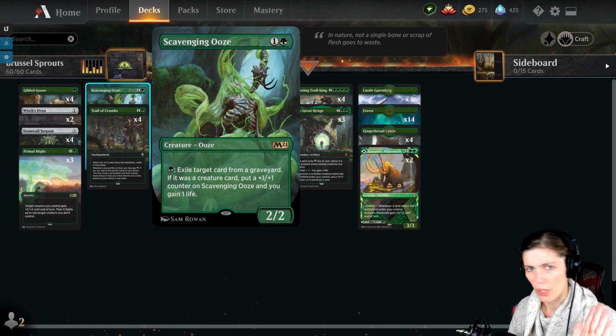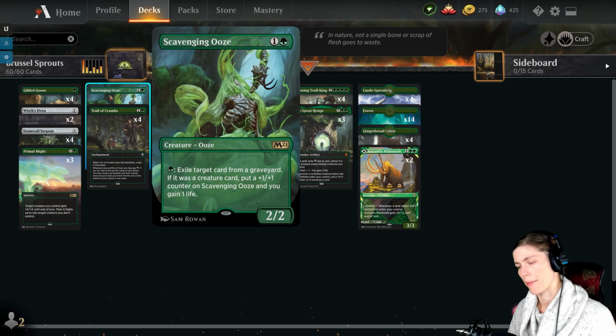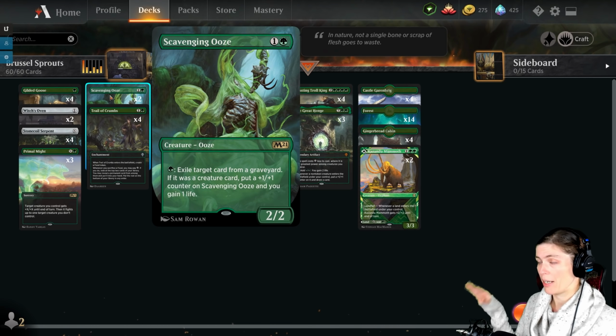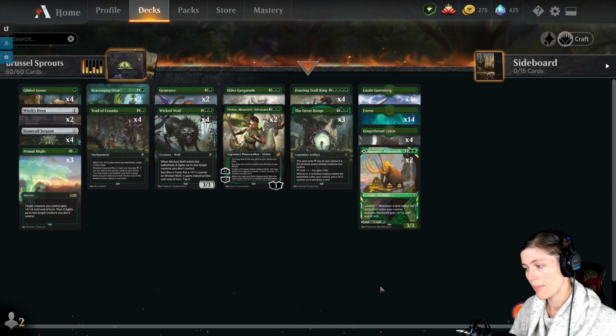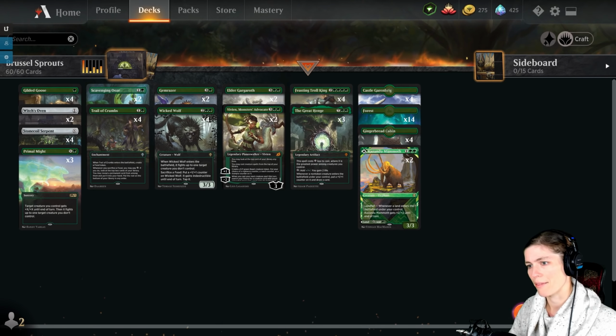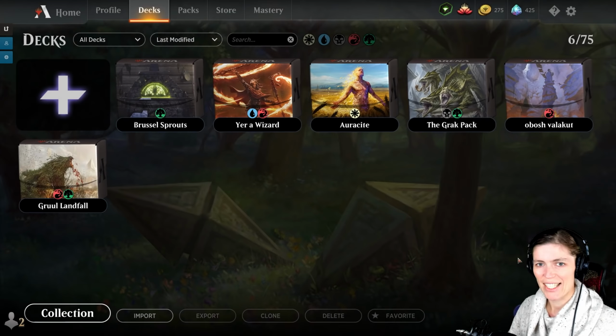If you're playing green, you kind of want to be playing with Scavenging Ooze in this meta right now because there's just so much graveyard stuff going on that Ooze is good. And if I played best 2 out of 3, then Ooze would probably just be in the sideboard, honestly. But I'm not. I'm playing best of 1. And you kind of have to build your decks around stuff like that. All right. So anyway, with all of that being said, let's get in.